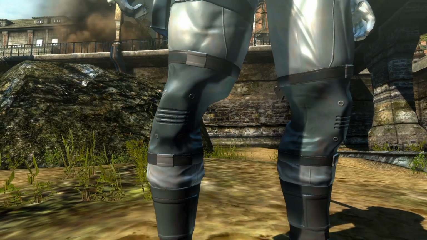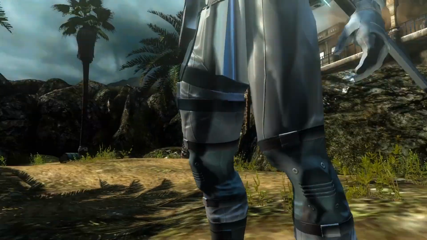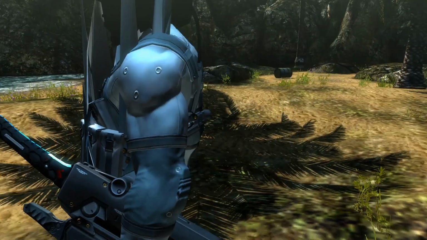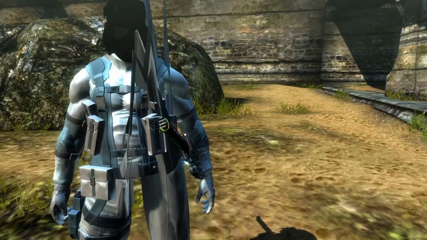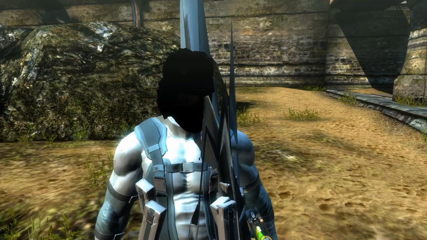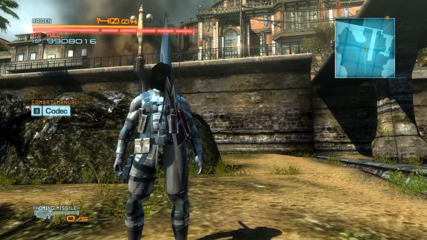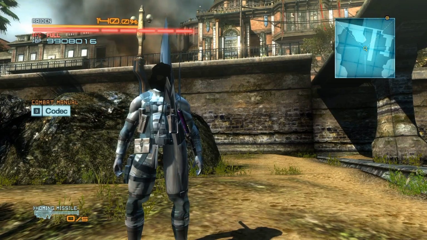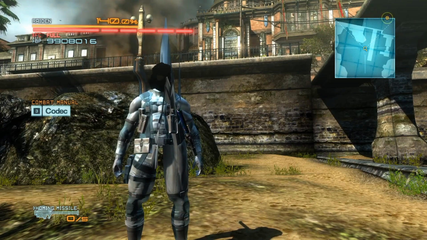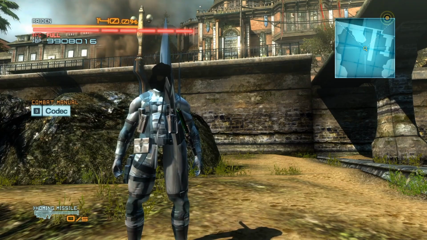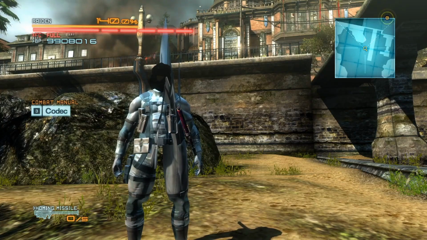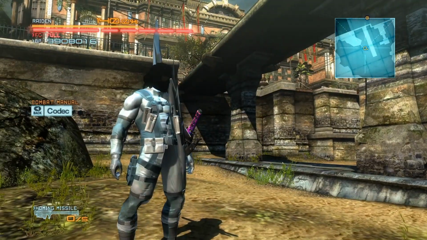Alright, so again, I'm showcasing the weird weight painting. That's just because I didn't scale it with the skeleton properly, and just because I didn't put the proper care that this game needs. Now, one other thing I'm going to suggest, you don't necessarily need to do this, but it helps sometimes, is if you darken the textures, there will be less bloom on the model, which the bloom in Metal Gear Rising sucks because the lighting sucks because of this whole game engine.